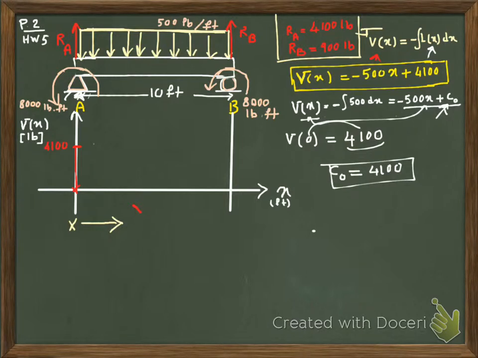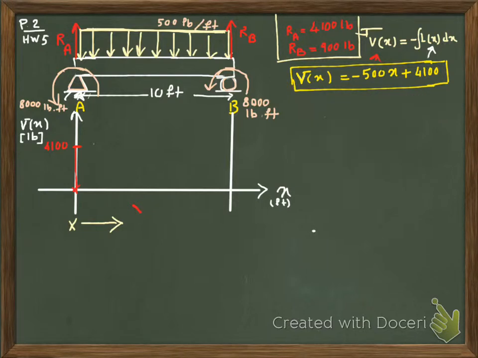Alright, so I put the function right up there and get rid of the derivation of it. So now I have to plot that guy. That's a linear function. We have one point at x equal to 0. We know it's 4100, so I'm giving it a second point so that we can plot it. Right away we know that's the slope and that's the intercept. Slope should be negative 500.